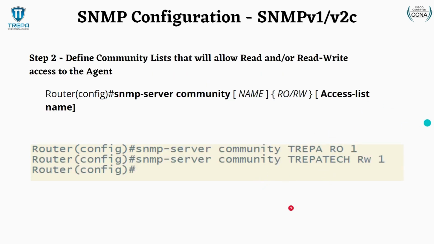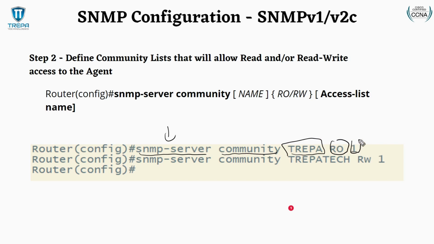And then the actual configuration of the community string. As you can see here, it's kind of good we call them community strings and not just passwords in the slides, because that's how you configure version 1 and 2. You type in snmp-server. So essentially this command is saying our SNMP server that's going to be polling us for information is going to be part of this community TREPA here. And this community is read-only access.